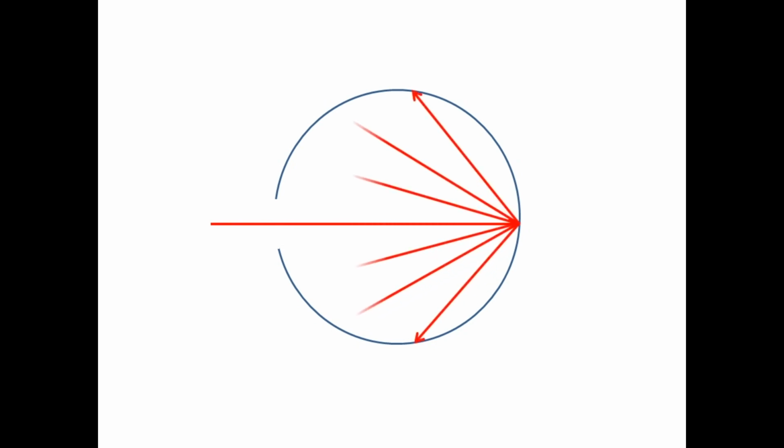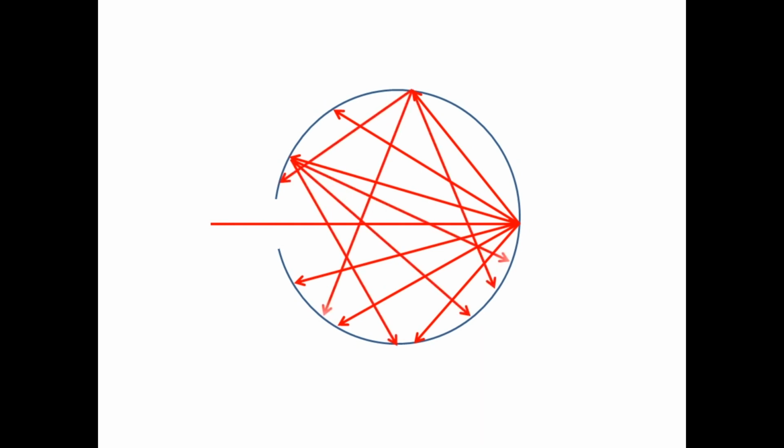Here's the basic idea. The inner surface of the sphere is coated with a highly diffuse white coating. The beam enters the sphere through an opening, and because the inner surface is so highly diffuse, the light is reflected multiple times in all directions. This causes the light to be uniformly distributed around the entire inner surface of the sphere. You can think of it as a diffuser, but in three dimensions.